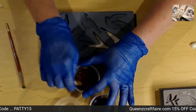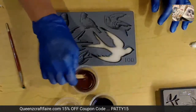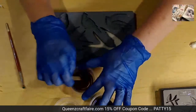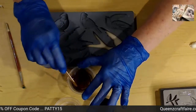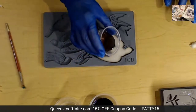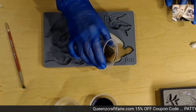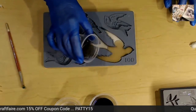Shoot, I should have made another one before I stirred. I forgot to stir this too, and I don't have time now. I was going to do mica another one before I mixed this, because I won't use it all in this bird. You know what I mean? Right, I forgot, because I was talking. Pour with one hand, brush with the other. Yeah, no. I am a multitasker, but that is pushing it. I am not ambidextrous for sure.